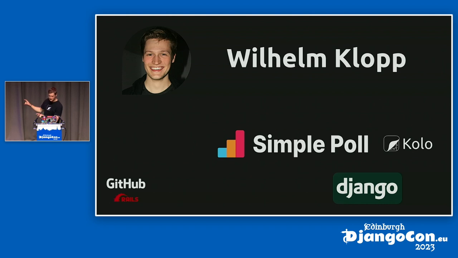I also spent a few years working at GitHub on their massive Rails monolith. No one has ever taken me up on this conversation topic, and I really hope someone does now. I have some opinions about what we can learn from Rails and what Rails can learn from us, but no one's ever been interested in talking about this. Maybe this conference. That was kind of fun, spending 2 years doing that. But mostly I've grown up with Python and Django for the past 9 years or so. At GitHub, I worked on the API and on the first version of GitHub Actions, which is not really around anymore.